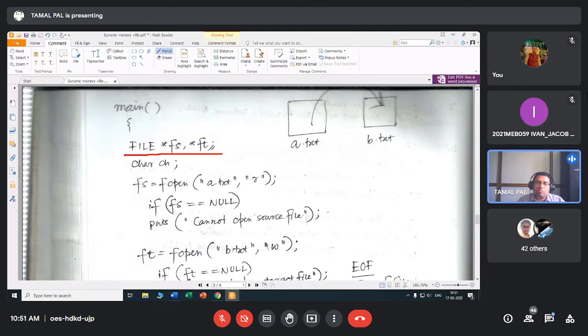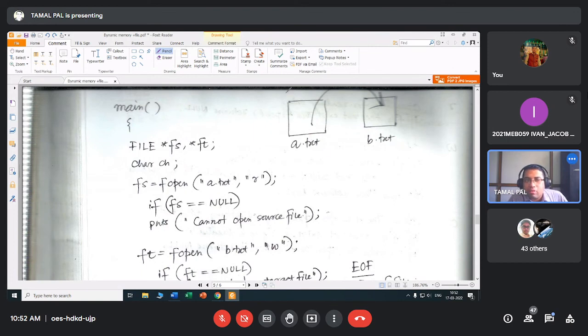So now, I think you are familiar with this instruction. FILE *fs, *ft. Actually, here each is a pointer to a file, one for the source file, another for the target file. If you face any doubt, please inform me, okay? Because these instructions are not very easy at the beginning. If you are learning it for the first time, maybe you have some confusion regarding this type of thing. Okay. Now, char, I think you know already. It's a character variable. Now, actually, my target is to read character by character. One character we read from a.txt and we will place it into b.txt. Similarly, we will read another character from a.txt, place it into b.txt.